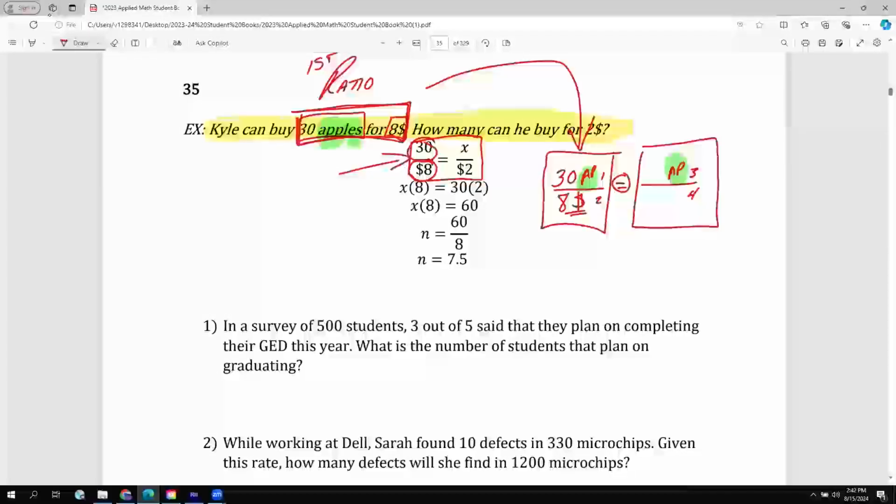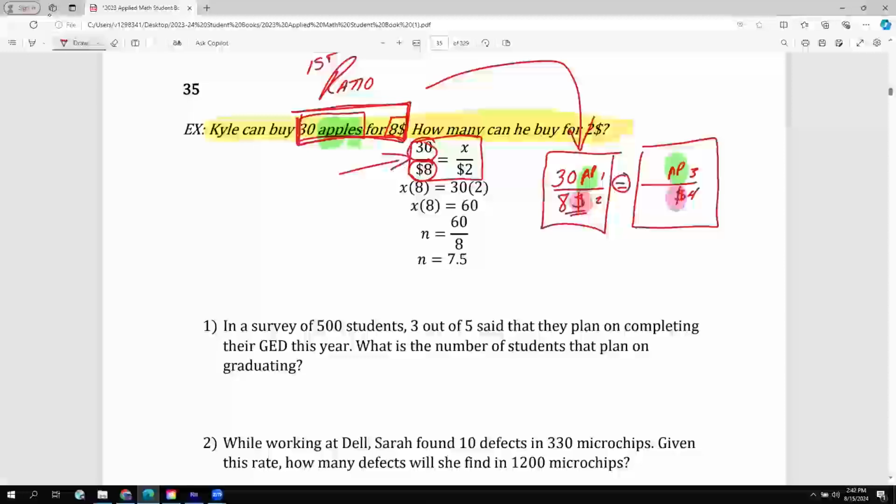Now here's the thing. You remember in the previous example, I told you slot 2 and slot 4 also have to match. Well, that's true here. So because I'm putting dollars in slot 2, dollars also has to be in slot 4. So if they give me any more information that has to do with dollars, that information is going to go in slot 4.